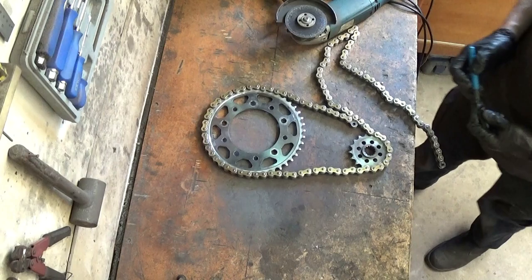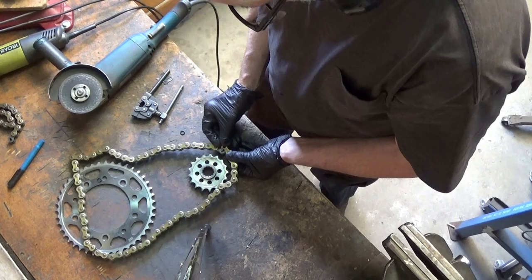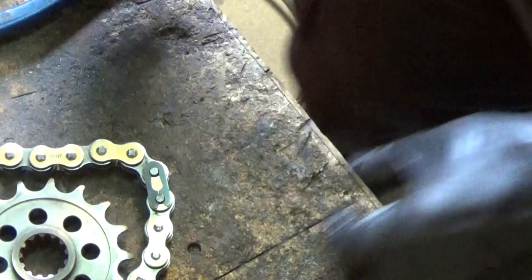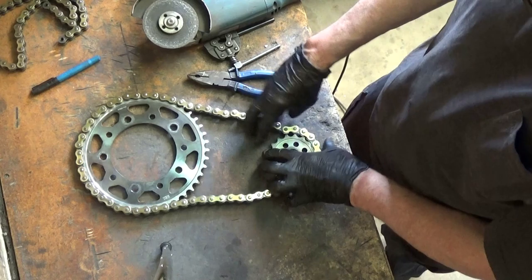With the chain cut, I can use the old joining link to join the chain up again. And then if I turn the chain over, you won't be able to see the joining link. Okay, so the first part of the process is complete.